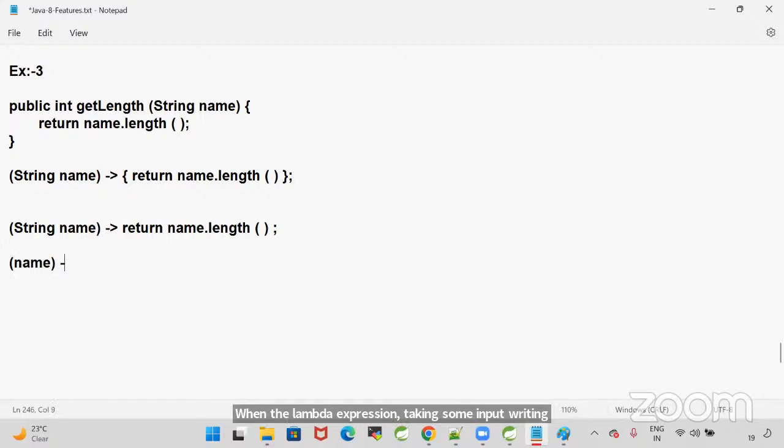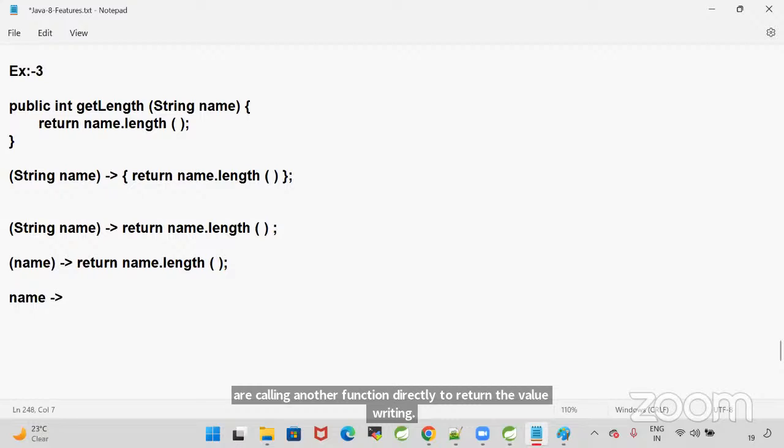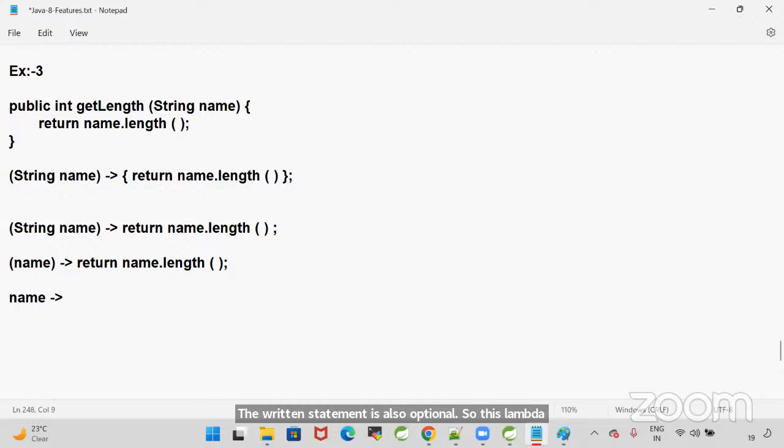So I'm going to take just name and write return name dot length. When we have a single input for the Lambda, writing the brackets is optional. And when we are calling another function directly to return the value, writing the return statement is also optional. So this Lambda can be written like this: name arrow name dot length.